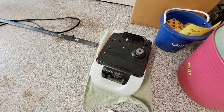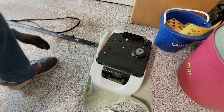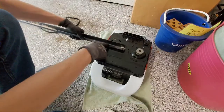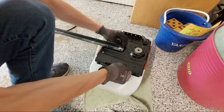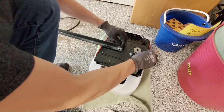Alright, first things first, I'm going to grab my socket, stick it in my impact. This rail is pretty greasy. The belt is greasy, and it looks like the rail was greased. So this front hole here just goes over the stud, and then the screw goes in here. Get that lined up.